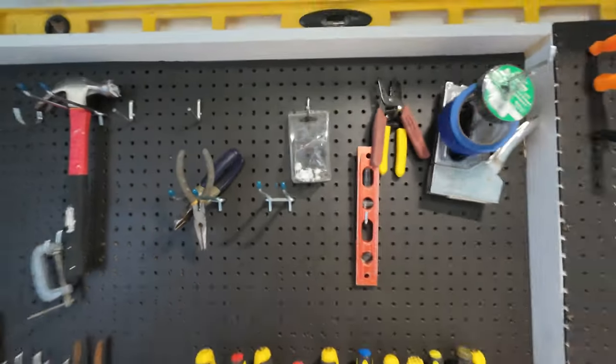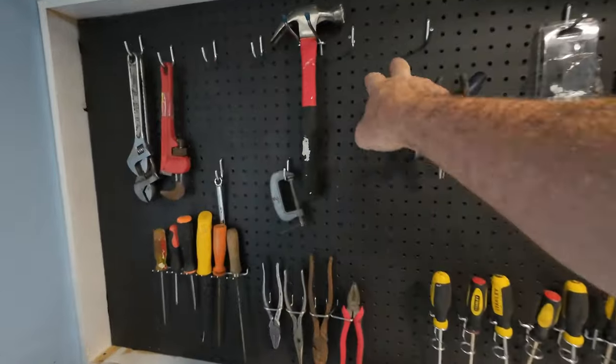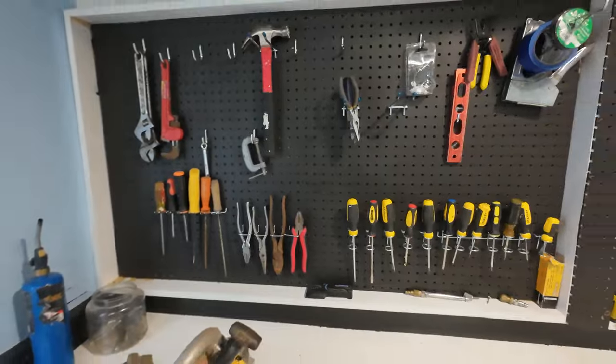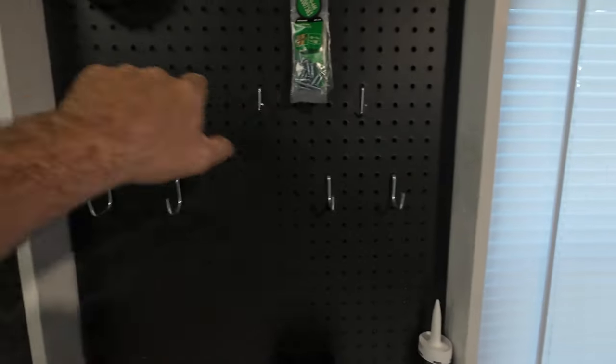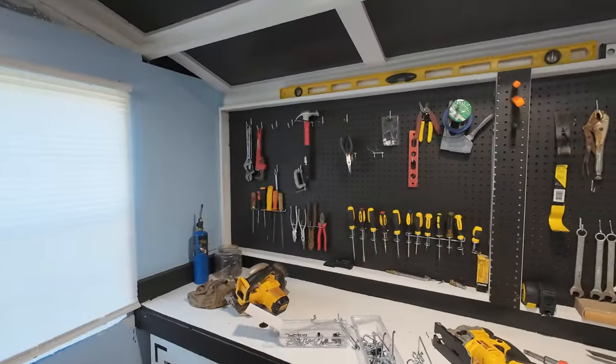And I like them. One bad design in this that I did was I put that board right here, and what that does is that renders that part of the pegboard useless. So I didn't do that here, so I can pretty much use it all except for where the corner braces are. But too late now.